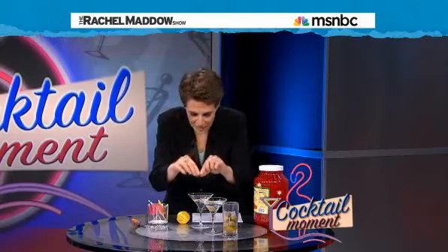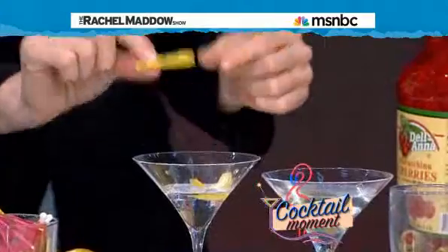Moral of the story? Don't eat the garnish. Cocktail garnish is not meant to be a tiny wet meal served conveniently inside your drink glass. Cocktail garnish is there to visually amuse you and/or to augment the taste or smell of your drink. Like, for example, the citrus twist — what you're hoping for from the lemon or orange twist is a little oil from the outer pores of the fruit, expressed onto the top of your drink, which makes your drink taste or smell lemony or orangey. You are not supposed to eat the twist. It has a job to do, and that job is not to be eaten.